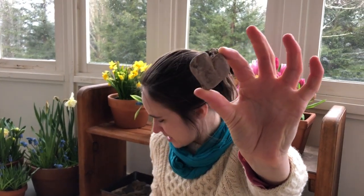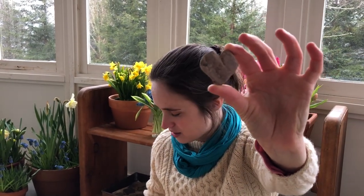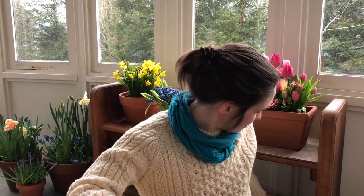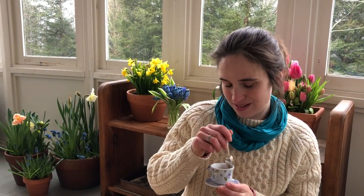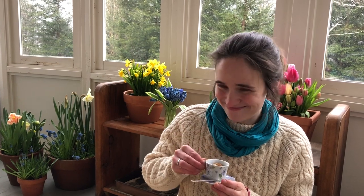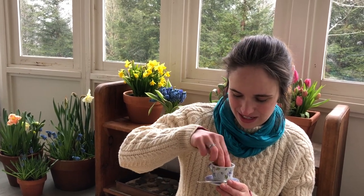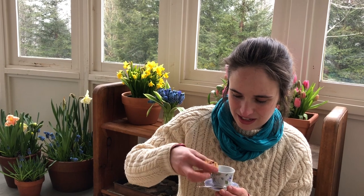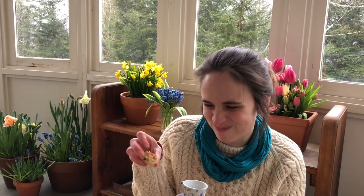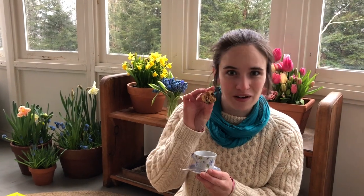I actually have this on top of my teacup right here so that the kitties wouldn't try and eat what's inside of it. You would think that there would be tea inside this teacup, but there's actually not. There is a teeny tiny little scone for a tea party. We're gonna have a tea party this week. Really, truly. I'm gonna have a tea party here, and I hope that you'll maybe have some tea with me at your house. And you can also make these scones.